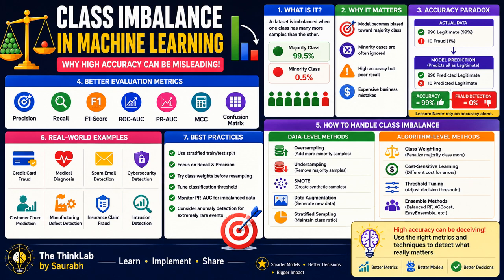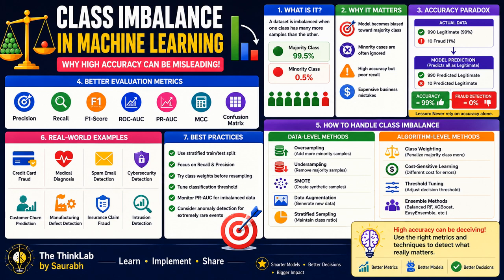So now you might think if your model achieves 99% accuracy, that is excellent. But here is the problem. Suppose your model predicts every transaction is legitimate. It correctly predicts 995 legitimate transactions, but it misses only 5 fraud cases, right? So your model still achieves 99.5% accuracy. However, it detects zero fraud. This is known as the accuracy paradox, right? High accuracy doesn't always mean a good machine learning model.